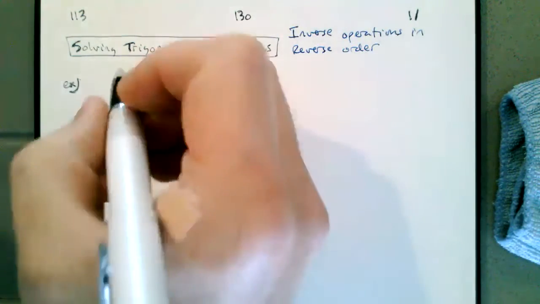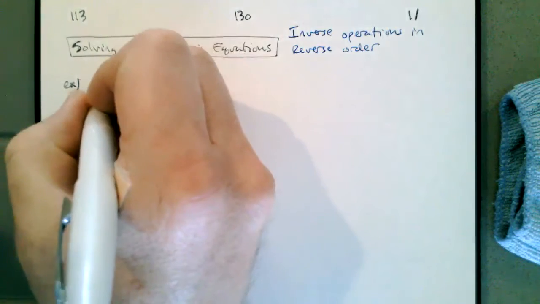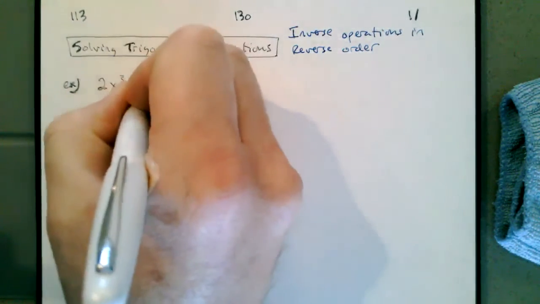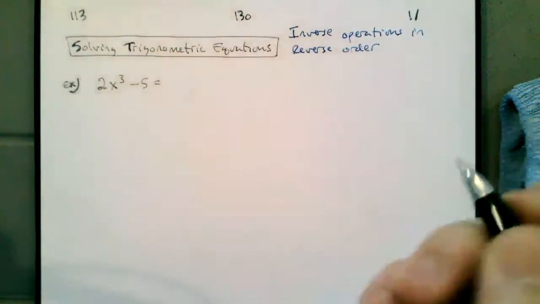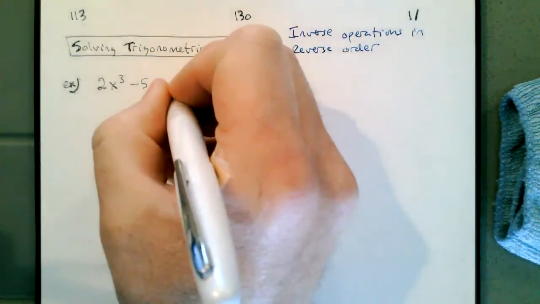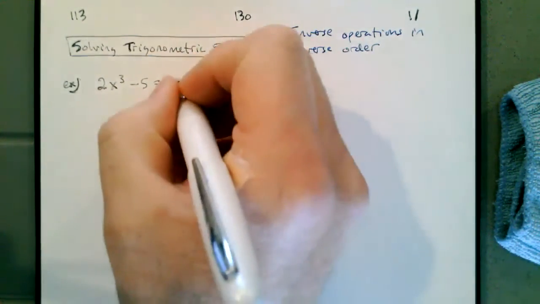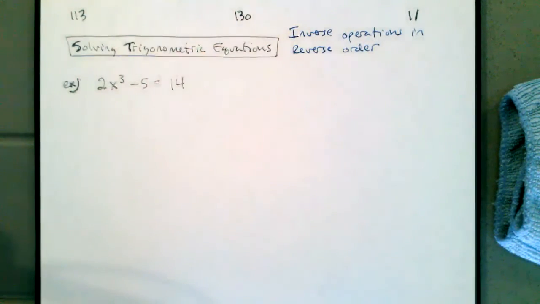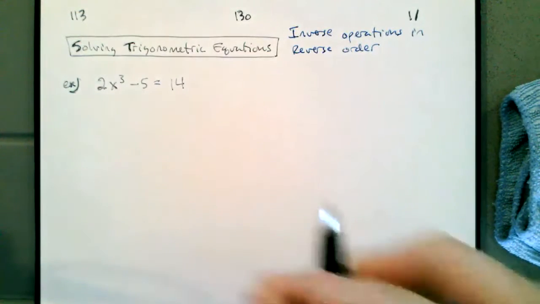So my favorite example is to look at an equation involving the expression, say, 2x cubed minus 5 is equal to 12. Something without a 2 in it. Say 14. So you have this expression, 2x cubed minus 5 equals 14. We want to look at the things that happened to the x to turn an x into a 14. And then to solve, we'll just undo those things by performing inverse operations in reverse order.